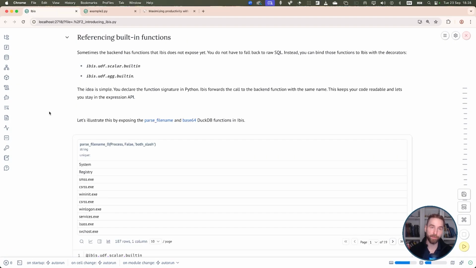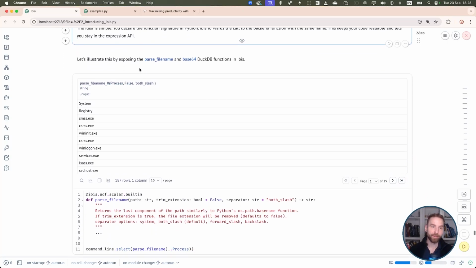Ibis is shipped with a lot of built-in functions, which, if you think about it, wrap existing functionality in DuckDB, Snowflake, and so on. However, there are sometimes functions built into DuckDB or Snowflake or whatever that ibis hasn't wrapped yet. So in that case, if there's something that you notice is present in DuckDB which isn't exposed as a function in ibis, you can use this ibis UDF scalar built-in decorator to manually wrap it in ibis.